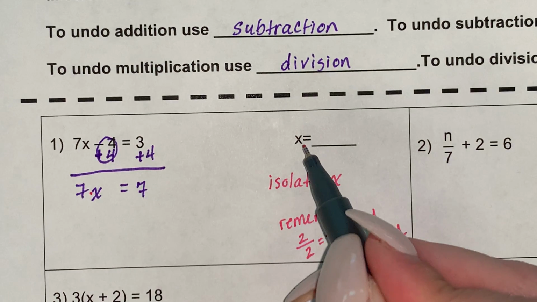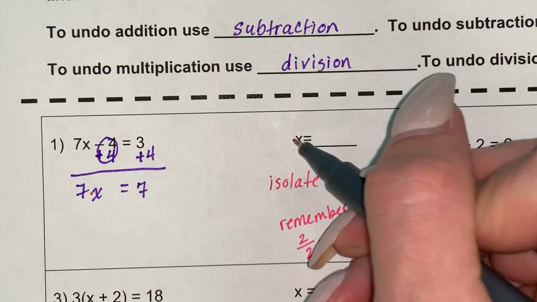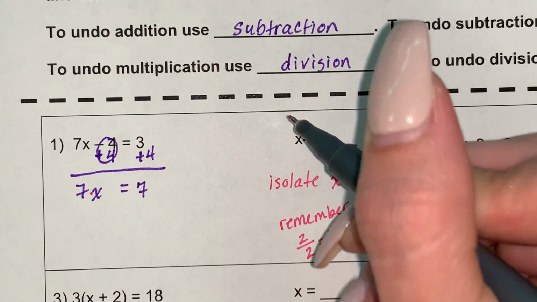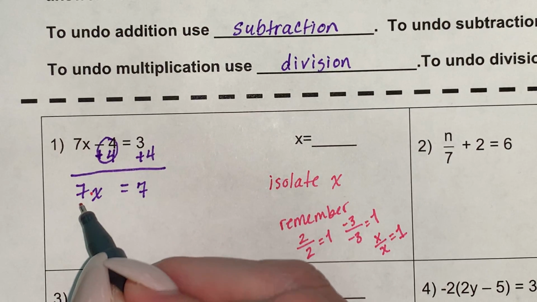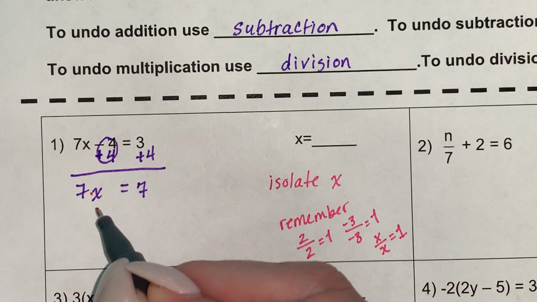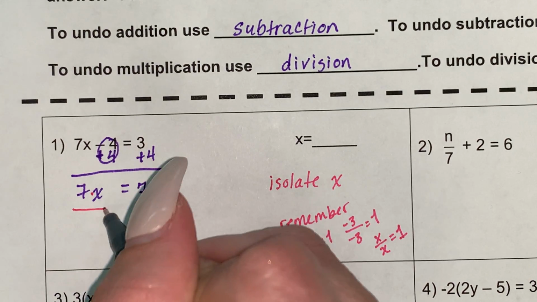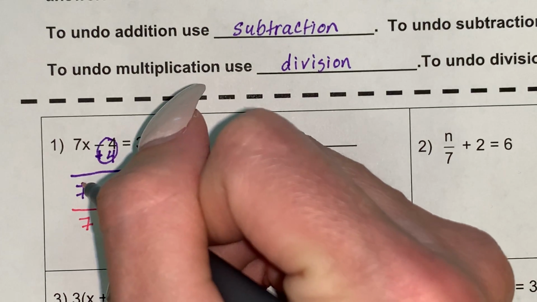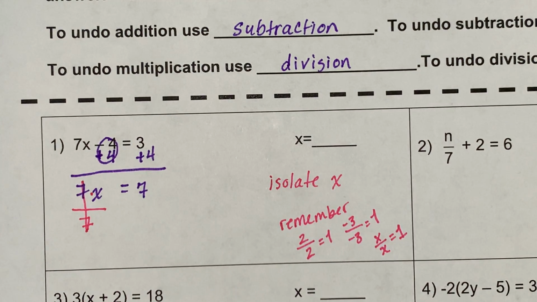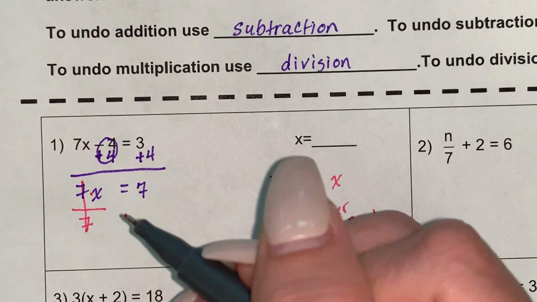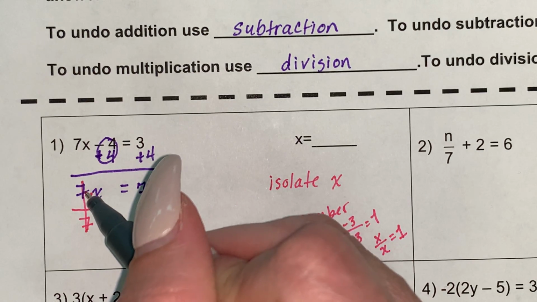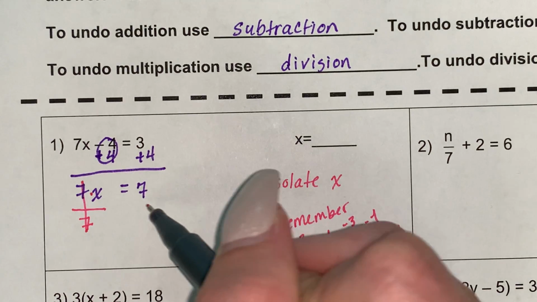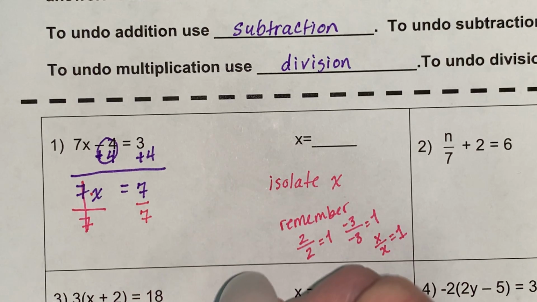So if you look at how the answer is written, there's like an invisible 1 here. You don't have to write the 1 whenever it's in front of the x. So we wish that this was, instead of 7x, just 1x. So we're actually going to put this over 7, because that way it'll cancel out. It actually turns into a 1, and we have isolated x. Another way to think about it is just saying, okay, here I was multiplying by 7, now I'm dividing by 7. And whatever I do to the left side of the equation, I also have to do to the right.